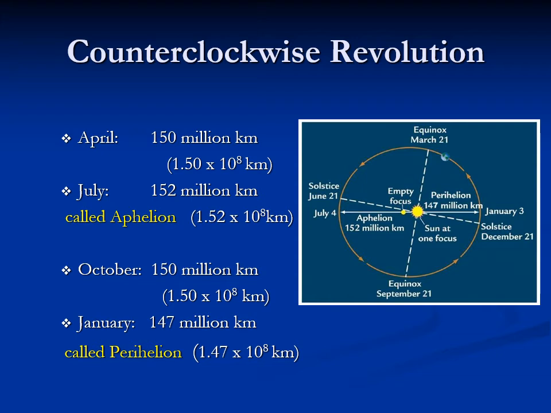So we have a counterclockwise revolution. So the Earth is rotating counterclockwise. It is also revolving counterclockwise. And sometimes people ask about, especially little kids, they'll ask about the seasons of the Earth. And little kids will think about it, and they'll often tell you, well, we're probably hotter in the summer because we're closer to the sun in the summer. Or we're cold in the winter because we're so far away from the sun.